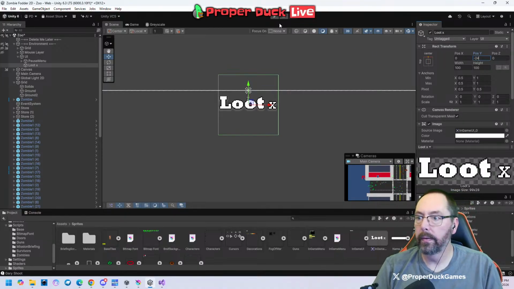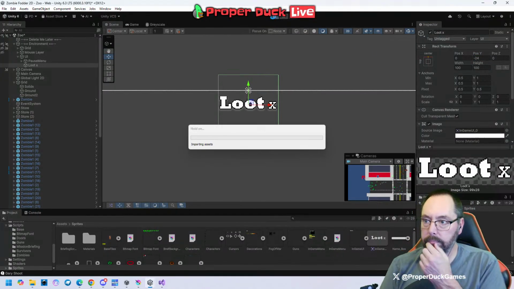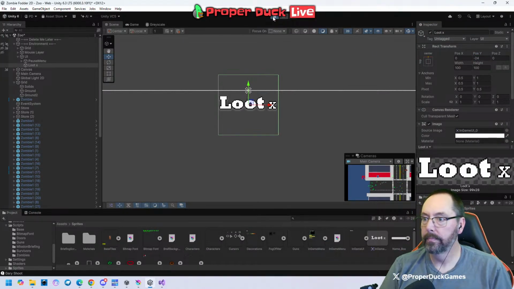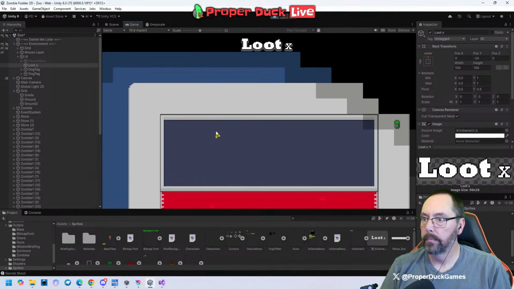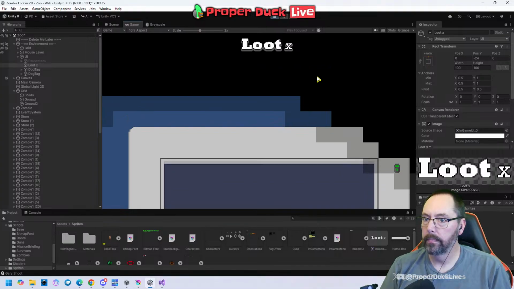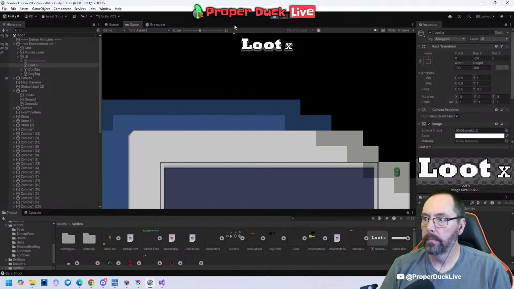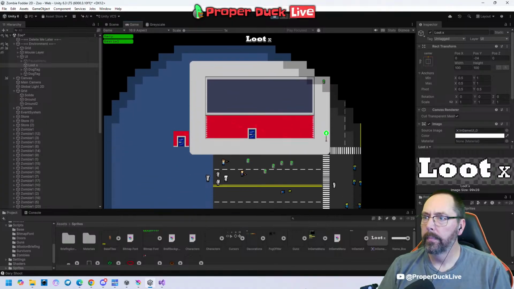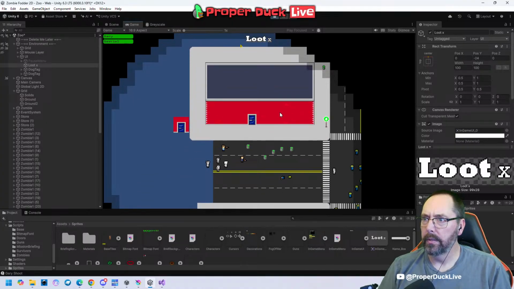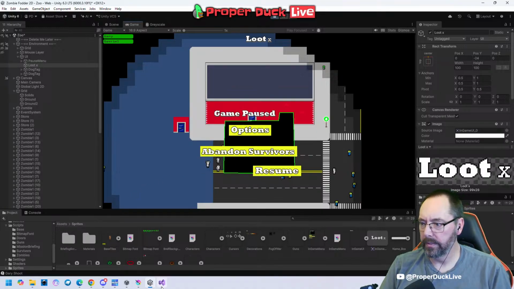Negative 24. I'm zoomed in, that's why I can't go down. Okay. It's still, it is gray, isn't it? Is that my drop shadow?